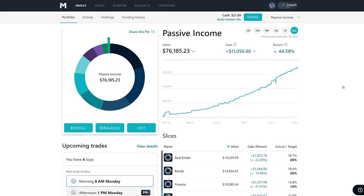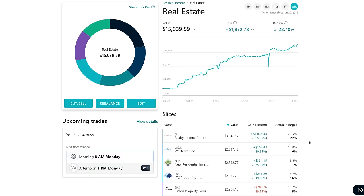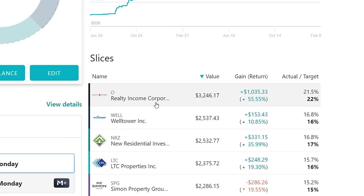Let's look at quantitative research with a specific company: Realty Income Corp. This is a real estate investment trust. When you shop at Walgreens or Walmart, it's very unlikely those companies own the buildings they're in — those are typically owned by REITs like Realty Income Corp. They own the building and lease it out to tenants like Walmart or Walgreens. It's a company I really like; it pays monthly dividends.